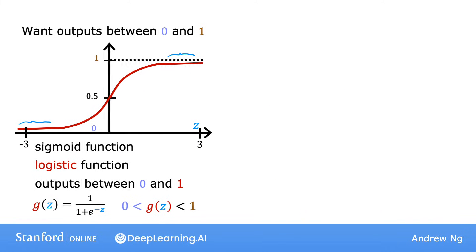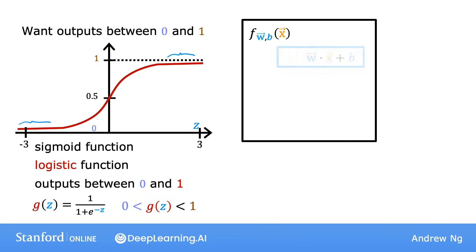Now let's use this to build up to the logistic regression algorithm. We're going to do this in two steps. In the first step, I hope you remember that a straight line function like a linear regression function can be defined as w dot product of x plus b. So let's store this value in a variable, which I'm going to call z. And this will turn out to be the same z as the one you saw on the previous slide, but we'll get to that in a minute.